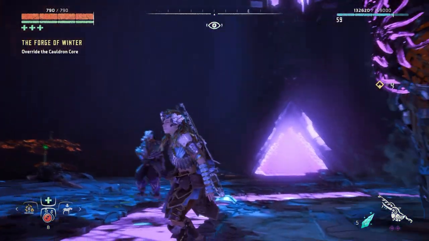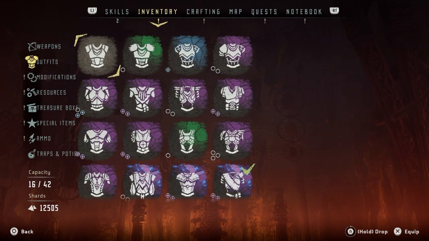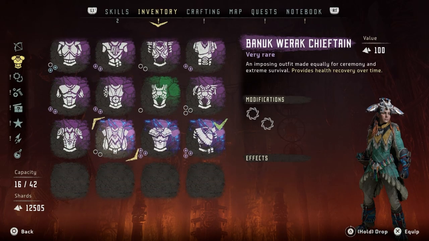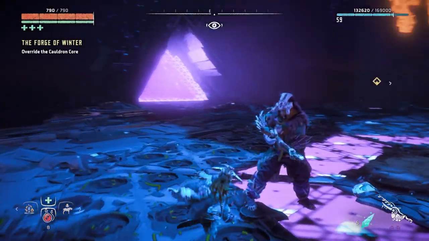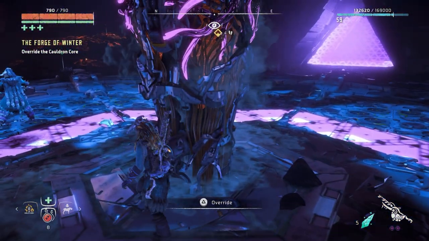Okay, it's probably going to be a cutscene. Do I want to be wearing the blazing thing? Shall I? No, you know what, guys? I'm going to switch outfits to Chieftain. Let's do that. What a boss fight, guys. What a boss fight. Epic. Anyway.